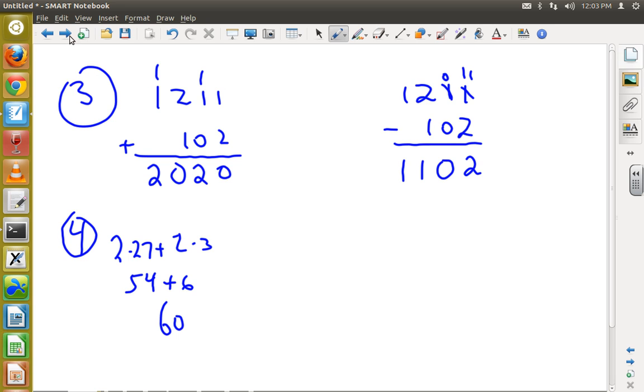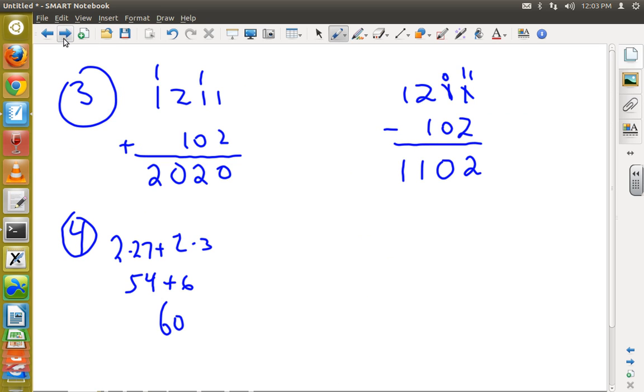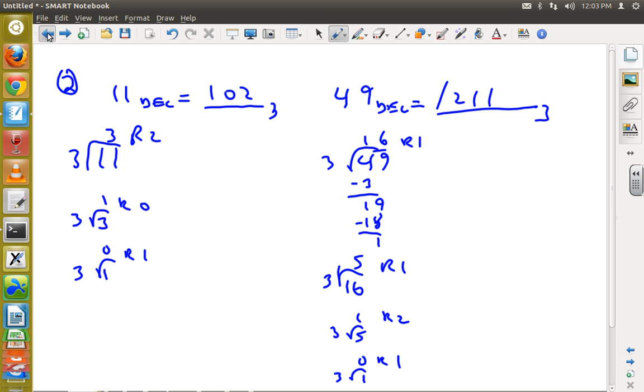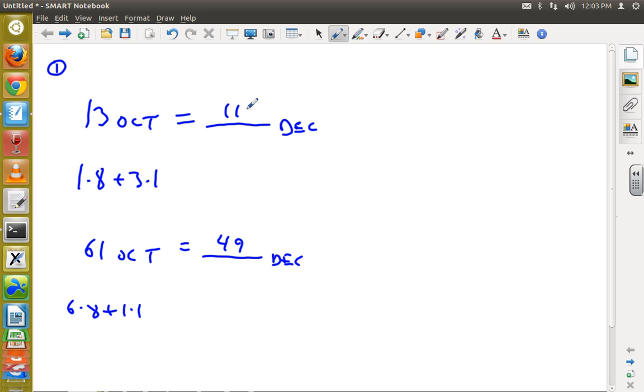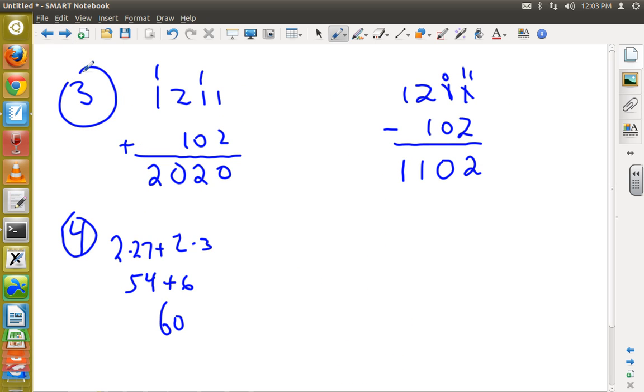Does that make any sense? Look at the very beginning. What happened? 61? 2 3s is 6, and 2 27 is 54. No, it's got to be 60. Now look, does this make any sense? We converted them to 11 and 49 in base 10, right? So what if you add them in base 10? What do you get? You get 60. Isn't that what we just said? Oh, there's your check. It works.